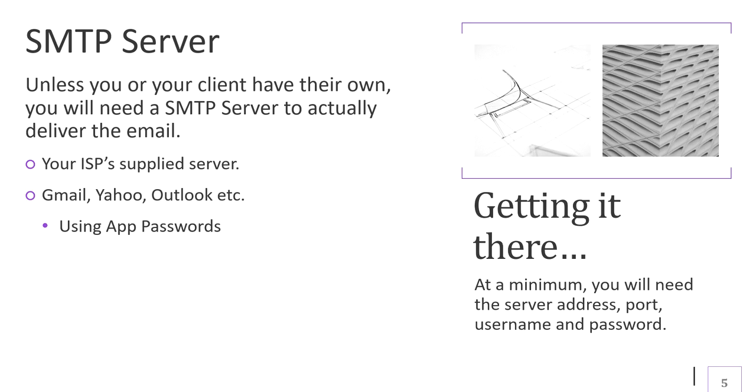Other choices, obviously there are things like Gmail, Yahoo, Outlook, and so on, okay? Now, I'm going to mention this again, I probably will, but in the olden days, even just a few years back, not all that long ago, you could go in and make a new account, whether it's Outlook or Gmail, just sign up, make a new email address, authenticate once, right? Get a password, and you could just use that in your code and have your app send all the emails you wanted using that username and password. Well, those days are gone, okay? It was just too easy for people to spam the world doing that.